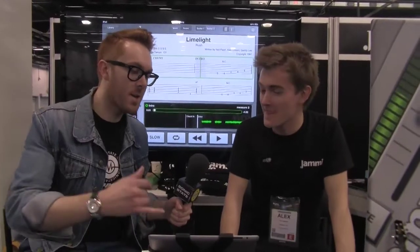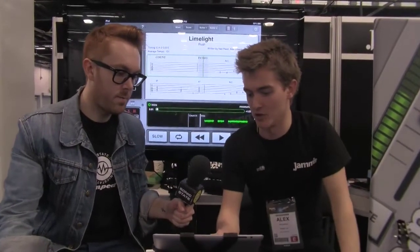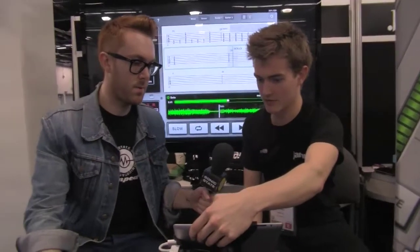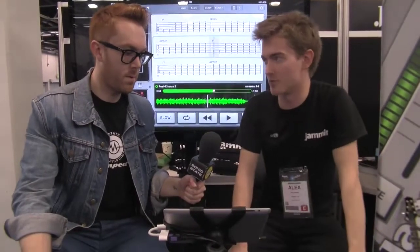So say you've got 2 guitar parts, you can get separate tabs per guitar part. Absolutely. You can isolate both the guitars. So there's no guitar 2 in the intro. If I go to the solo, I believe there'll be 2 guitars going. So there's the guitar. I think that is the solo. Oh no, sorry, that's where the solo drops out. So it looks like with Rush, they have 2 guitars in the verses and choruses, but once it gets to a solo, it's just bass, drums, and guitar.